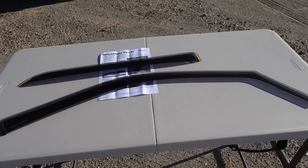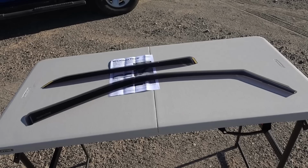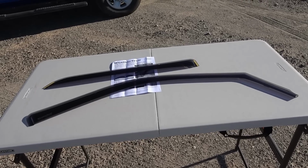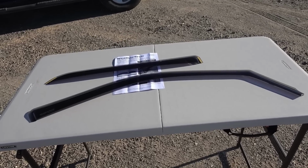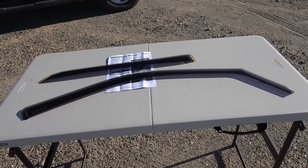Funny enough, the original box I got, one was busted in half, so I'm thinking maybe it was sent back and repacked and sent out again. But when I contacted etrailer, they quickly sent me out a replacement set.